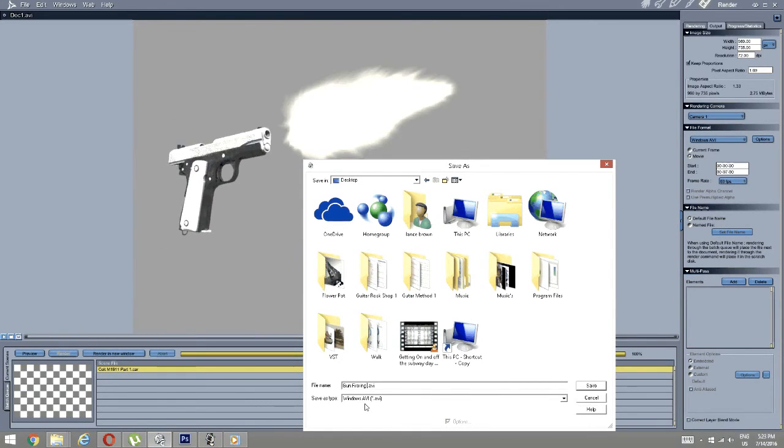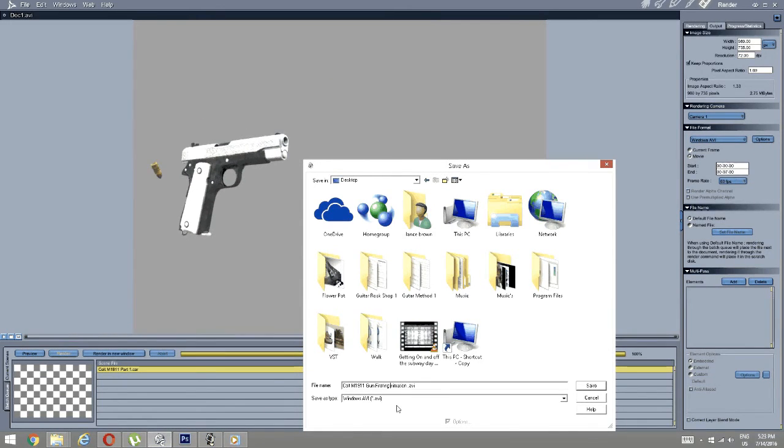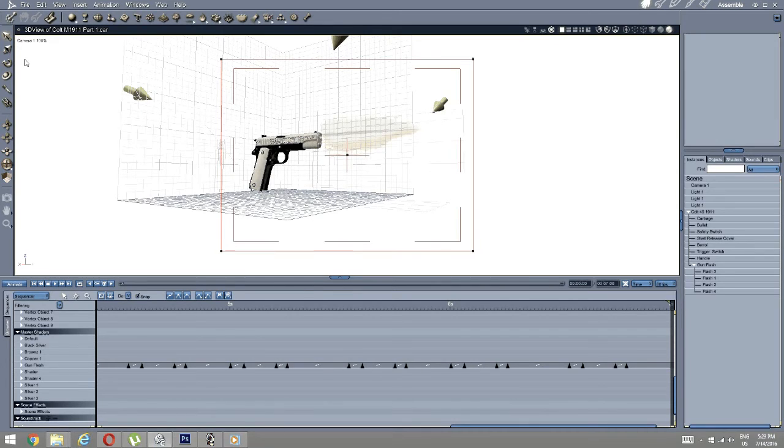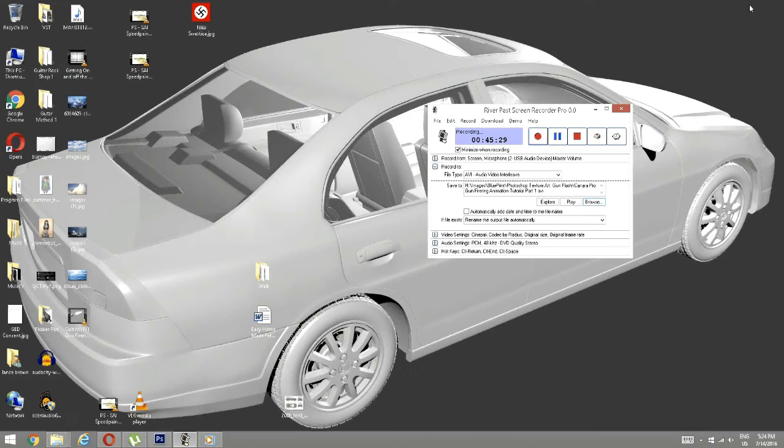Colt M1911 gun firing animation, and we're just going to save that under desktop. So we have that done. So now we can just exit out of this. And that's how we do the gun firing animation.